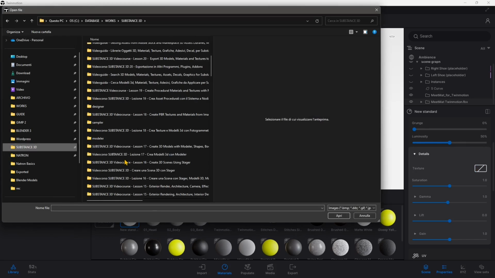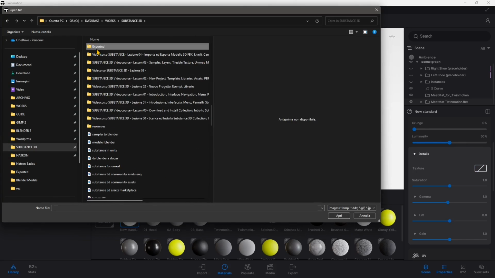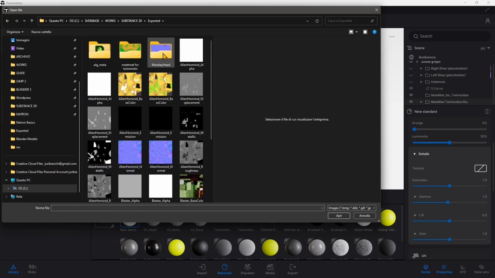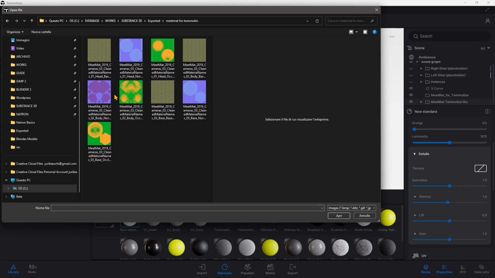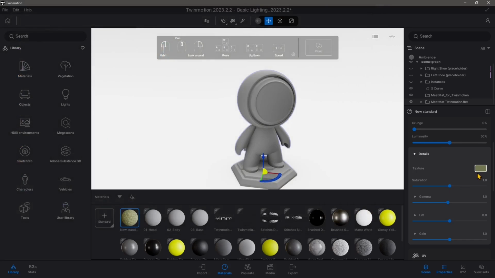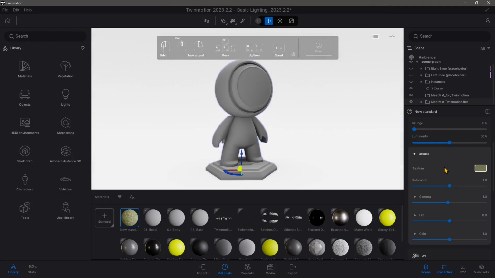So I'm going to go in the exported folder again, where I exported all the textures. And in this case, I created a folder here specifically. I organized everything in here. So I'll need to look for the diffuse channel for that specific part of the object, but this is going to be fine for everything. So I'm going to open it up, and there it is. Now to see it, I need to apply it. So I'm going to click and drag and apply it to the part of the model where I need to place it. And you can see it's already correctly mapped.